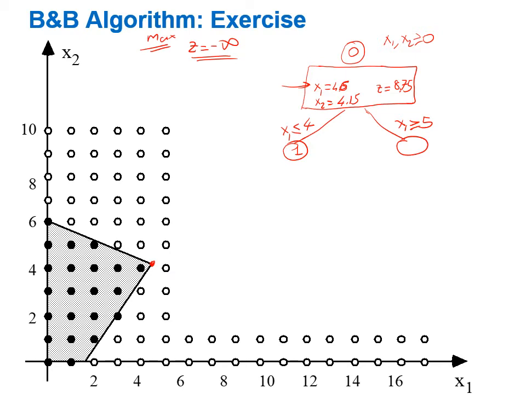So now this is the second LP. What is this second LP? It is the original LP, this gray shaded region, plus the constraint x1 less than or equal to 4 implemented. Look, x1 less than or equal to 4 is this constraint. As you can see, this part is now removed from the feasible region, and the new feasible region is this green enclosed area. Now we are going to find the best solution in this region, and when we move in the increasing direction, we can find that this is the new optimal solution to this problem.